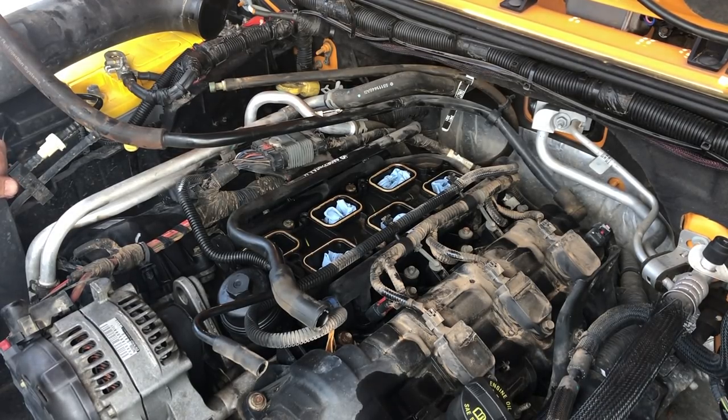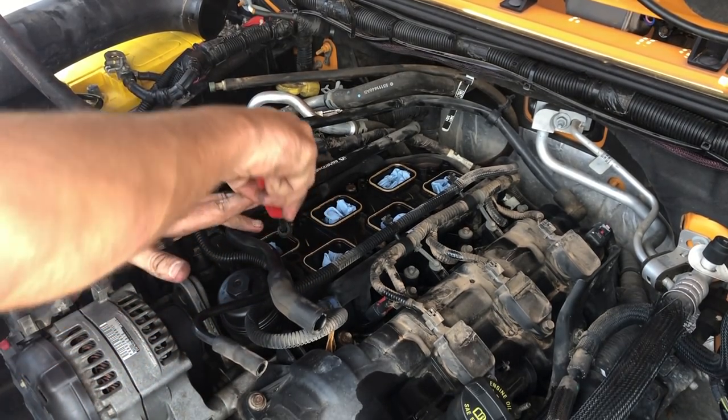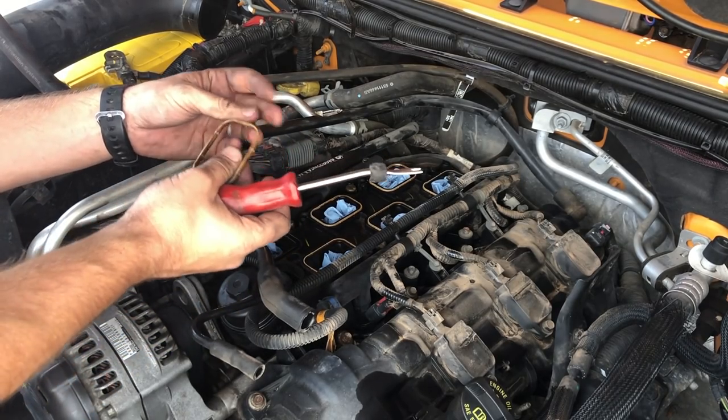Okay, now these right here, I had a flathead screwdriver one second ago and it's gone. I'll use the pry tool again. These O-rings can come out. We've got replacements for them.